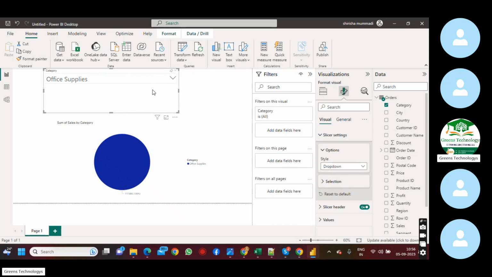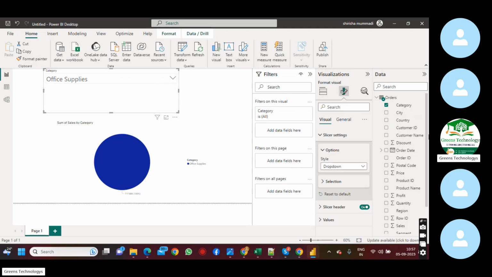So let me show you now how other people make mistakes here. What column have we taken into the slicer? Which field have we taken into the slicer? Category, right? We need to take the particular category column to apply the filter. The slicer is not a visualization. It is just a filter. So you can apply whichever column you want to take to apply the filter.